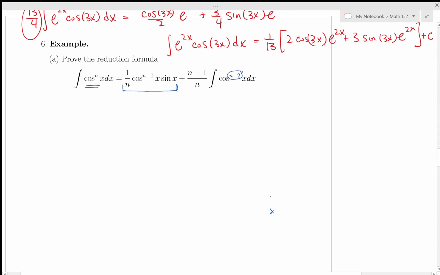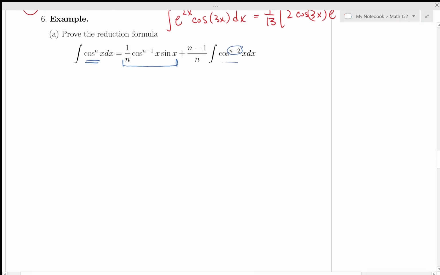So let's just say n was alarmingly large, like 10 or something like that. You would reduce it down, then the next one would be 8, and then you could do it again, it would be down to 6, and then down to 4, and then it would get down to 2, at which point you would use the half angle identity. So you have some method of doing it. It would be a little bit time consuming, but having a reduction formula like this allows you to write it out and do many integration by parts, lowering the power on the cosine each time, and then eventually being able to get to a full solution.